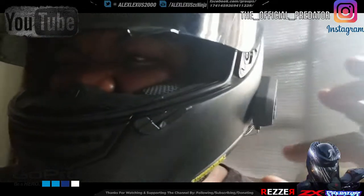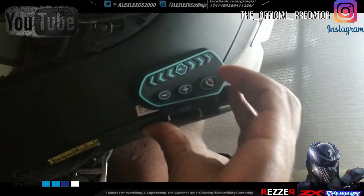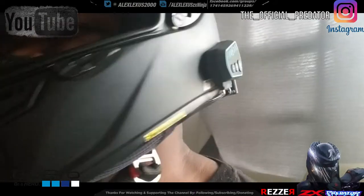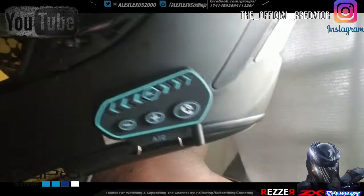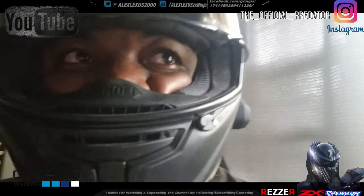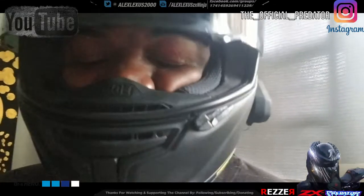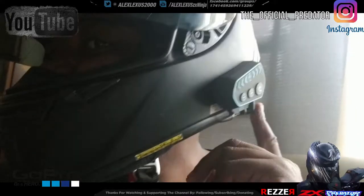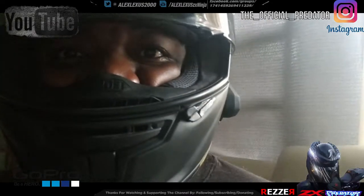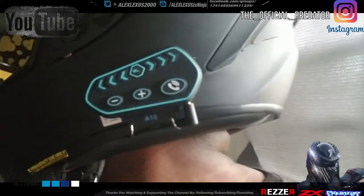It has a nice soft but thudding bass inside. This is not very intrusive. I was checking it on one of my jackets, and let me tell you, I'm pleasantly surprised. I actually like this unit more than the other unit that was sent to me. You'll see in another video, but this is all right. The A10 Bluetooth, I put it on my X14. I don't think it's going to be coming out.